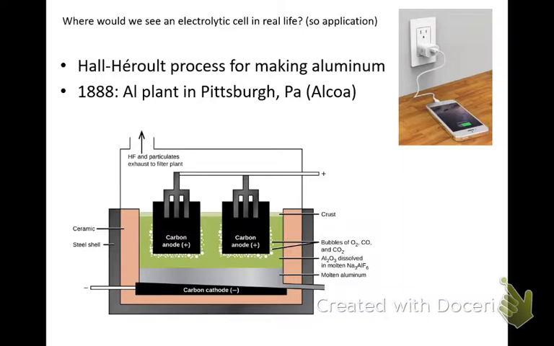So in this case, we reduce the aluminum by adding electricity. And so we're able to make a whole bunch of aluminum. Charles Hall formed a plant for making aluminum at industrial scale near Pittsburgh, and that was the beginning of Alcoa, the Aluminum Company of America. So yeah, every time you use aluminum foil, think electrolysis.